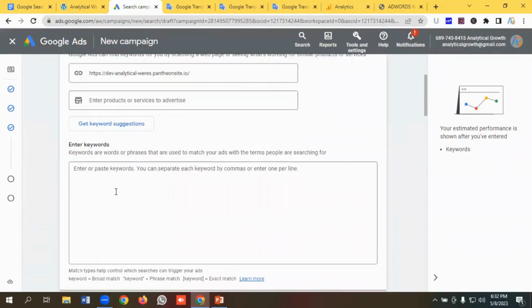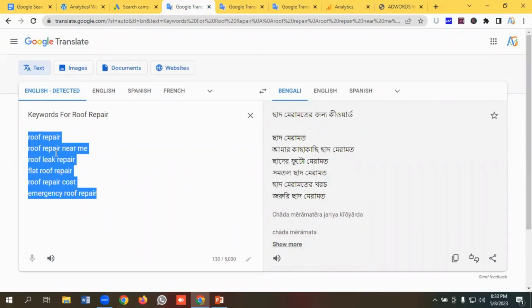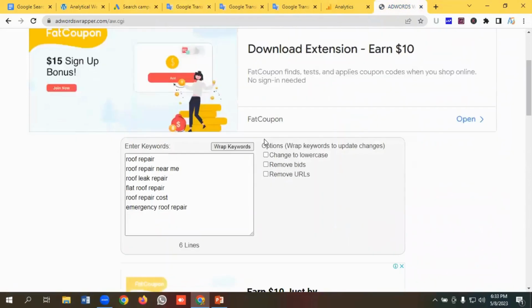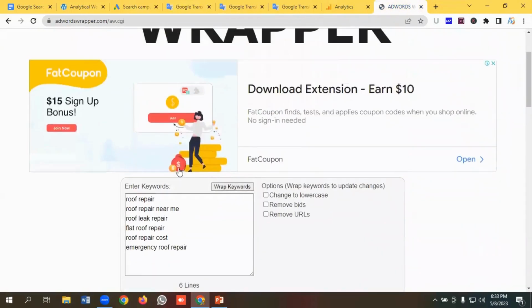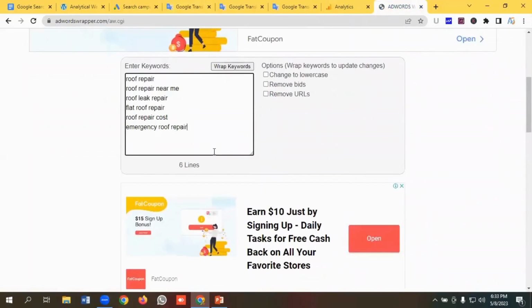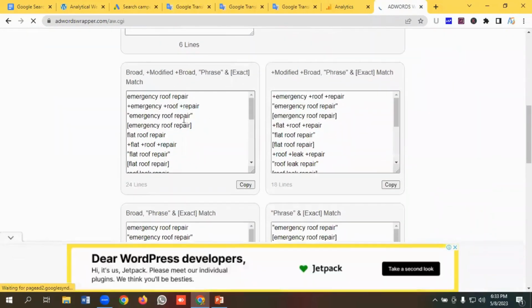So I will be adding some keywords that I have already researched. To wrap them, I will take the help of a tool called AdWords Wrapper. If I put all those keywords here and click on wrap keywords, it will give us all the match types.